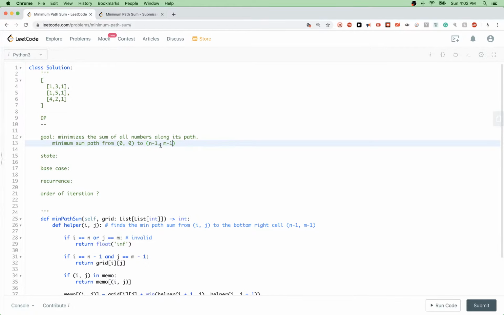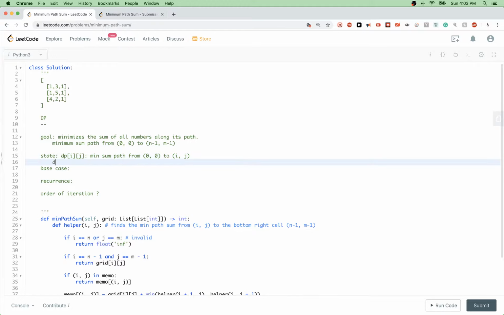So what is the substate of this? It's just getting to a point before this one, and from that point we can go to this one. So the state can depend on 2 variables that specify a point, which are just dp of ij, and this one can represent just the minimum sum path from 0, 0 to ij.